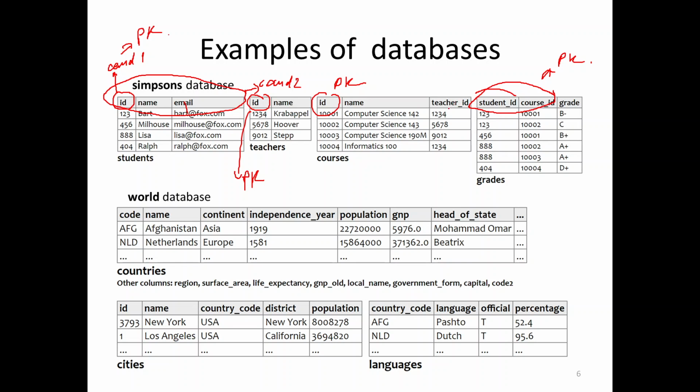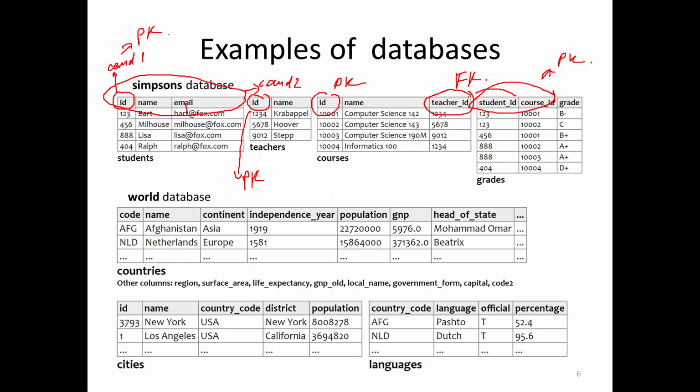There is another column in this table which is called a foreign key. So you can see this is a foreign key. So what is a foreign key? A foreign key represents a different table on this table, right? So teacher ID is a column which represents the teacher's table here. That's why it's called a foreign key.